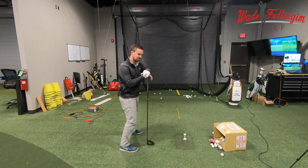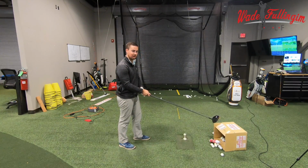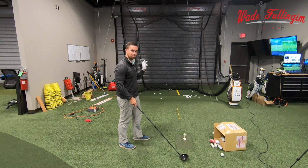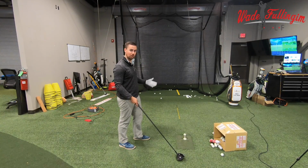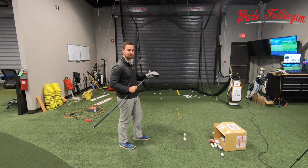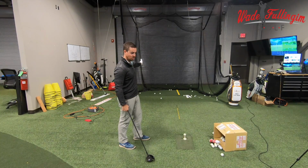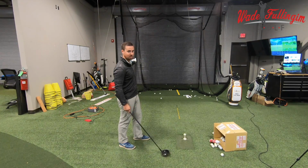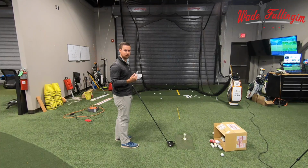But let me say this, here's something interesting. You can actually swing into out and still hit a pull hook. Let me say that again. You can still start the ball left and swing into out, because what controls where the ball starts? The face angle. 90% of where the ball starts is where the face is aimed. So if I'm swinging into out, let's say 4 degrees, but my face is 2 degrees closed, -2, the ball's going to start closer to that -2 number, start left and go left. Okay? So it's important that you understand that relationship.